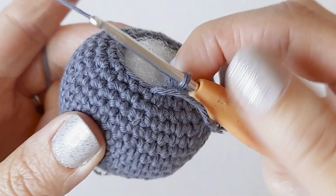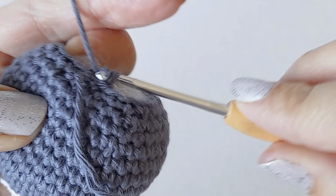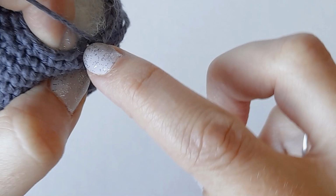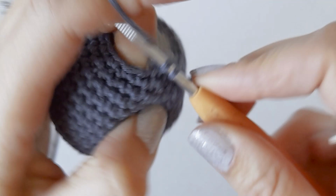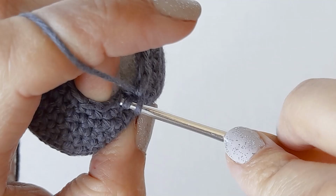Okay, so once I finished decreasing down to 18, I've stuffed it. In the next row, you want to decrease to 12. So one single crochet and one decrease. Okay, you want to do that until you get back to the stitch marker. One single crochet and one decrease.